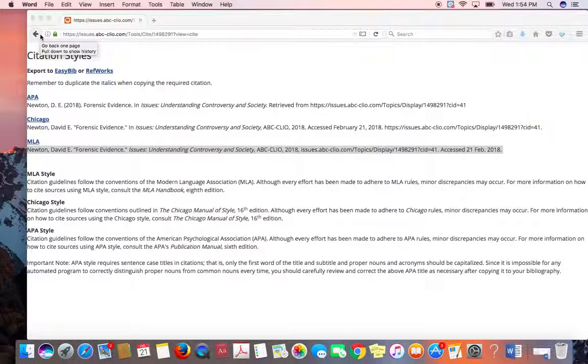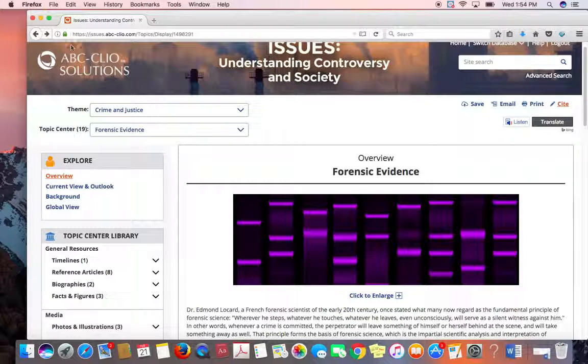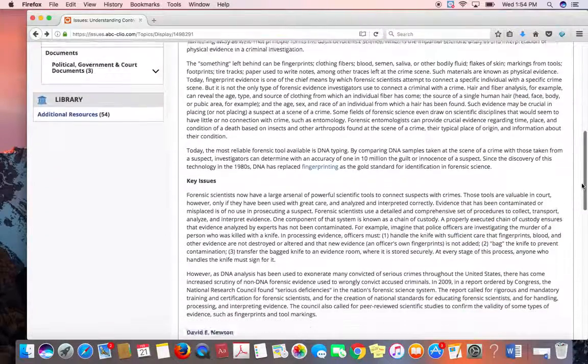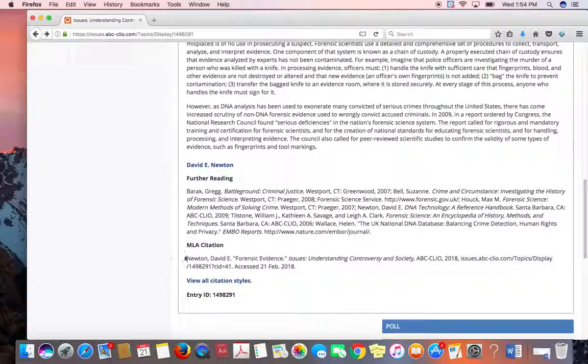So now we're going to go back to the article itself. If you don't want to read the article, you want to listen to it, you can click on this button and it will give you the audio version. It will read it out loud to you. If you want to save this article, download it, or email it to yourself, all those are options that you can use. So you go down to the bottom of this article, and again, here is the citation for you. So if you didn't see it up on the top, it's also available down here.